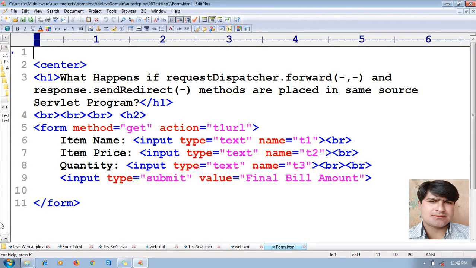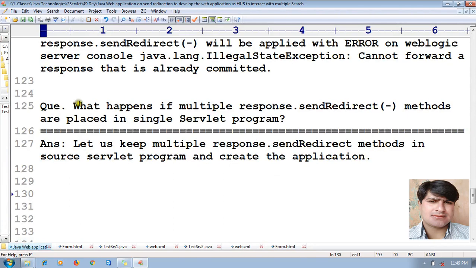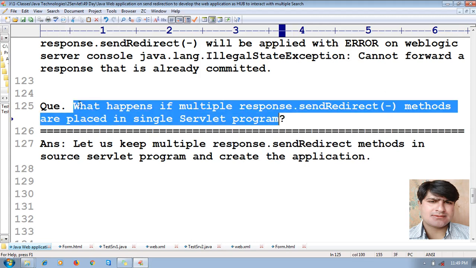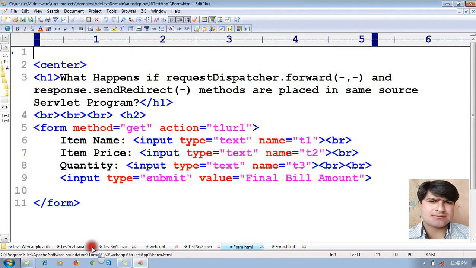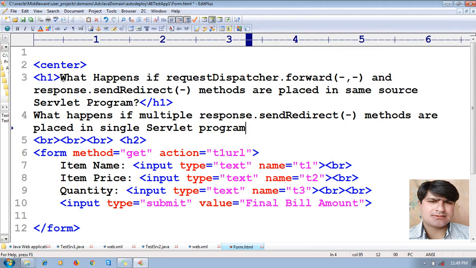Let me change the content to: what happens if multiple response.sendRedirect are placed in a servlet. So this was the previous question, and this is the new question.